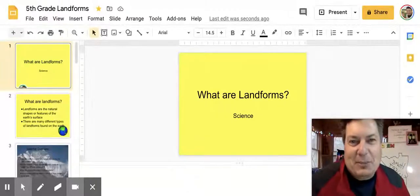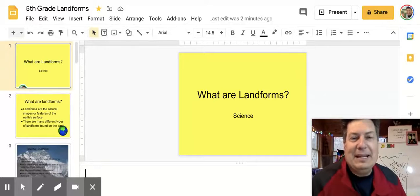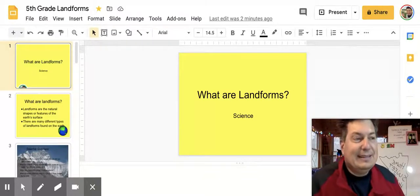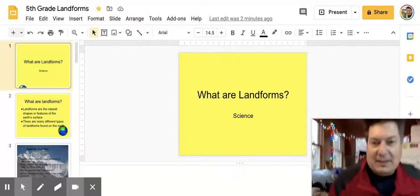So the first question is, what are landforms? And if this is our science unit, and it's going to last us a while, we're probably going to have a lot of conversations about what is a landform, what do we need to look for. Is it kind of a duh thing, or is it something that we really have to dive into and study? I think what you'll find is it's probably a combination of both. You can walk outside, you can go to different places, and you'll see landforms really all around you. So in a sense, it is kind of a duh thing. But let's see what our next step is with landforms.